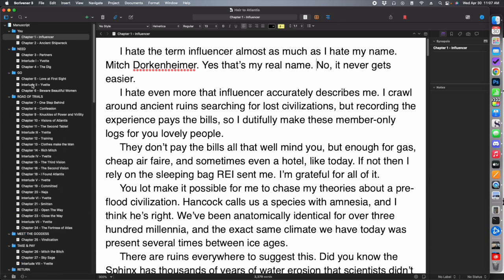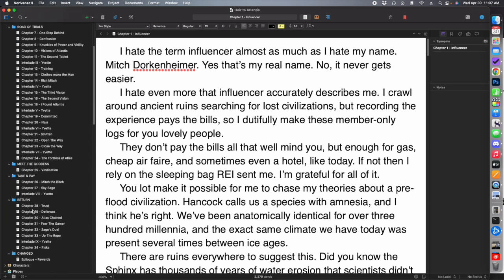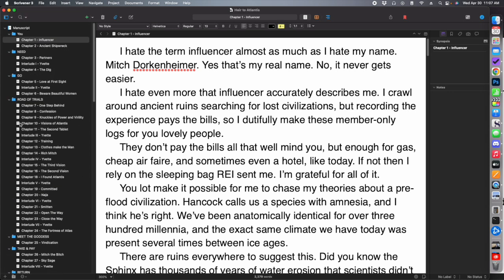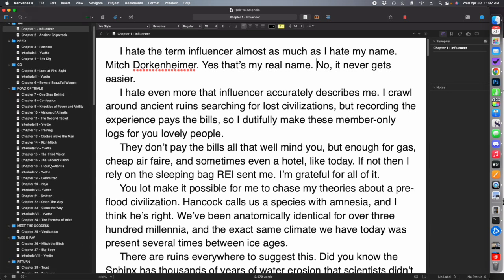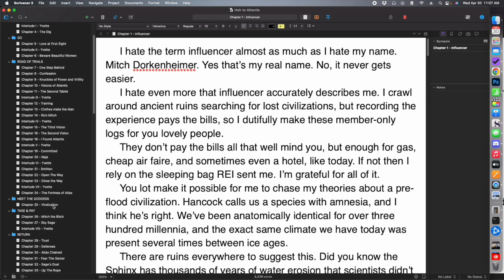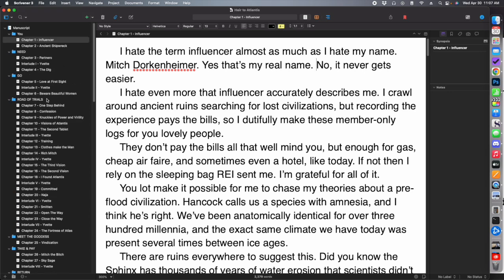So now he's firmly into the Road of Trials, and you can see just how much longer that is than the rest of the book if we scroll down. The Return is pretty long compared to some other sections. Meet the Goddess is 1 to 2 chapters in most cases. Take and Pay is like 3, Your Change is like 1. But your Road of Trials can be like 25 chapters, 30 chapters. It is a lion's share of the book. And when I say Meet the Goddess being the middle of the book, it's more the middle of the story and can come greater than 50% of the way through.